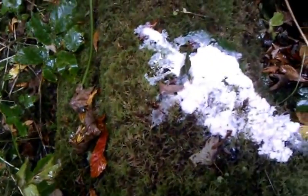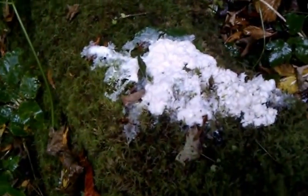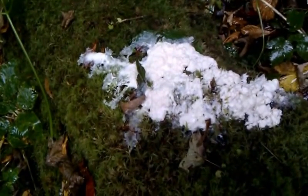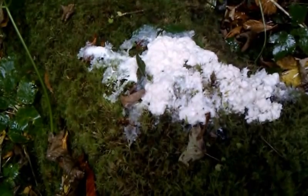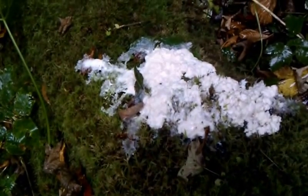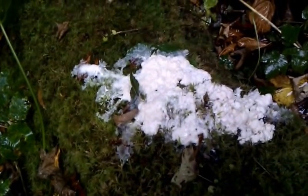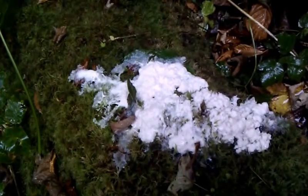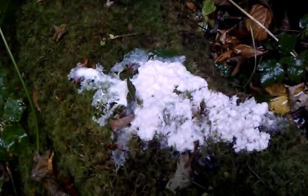Here's another one — this same species, this is still the tapioca slime mold. Those slime trails are evidence of it moving. The whole single cell — that is all one cell — is spreading down the mosses towards the ground. It will probably stop halfway down, at which point it will become the athelial stage and convert itself into spores and blow away in the wind.